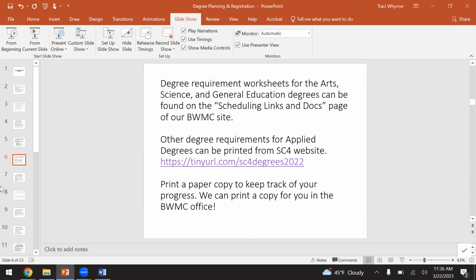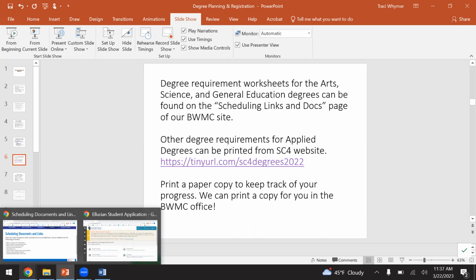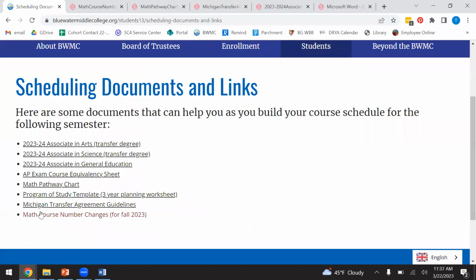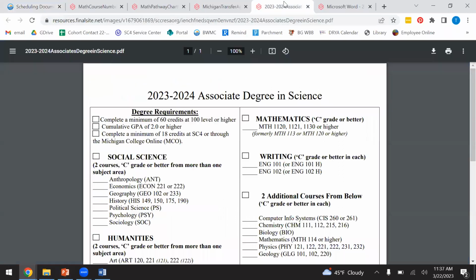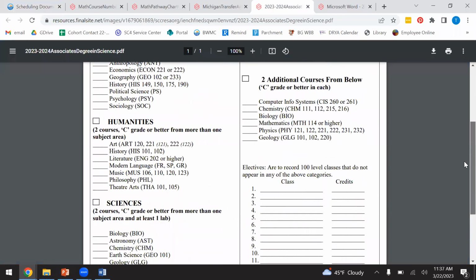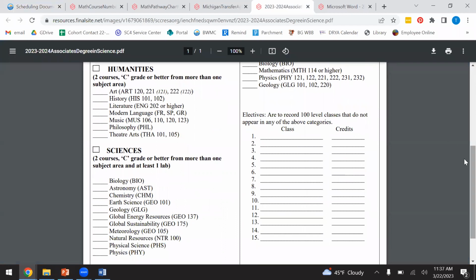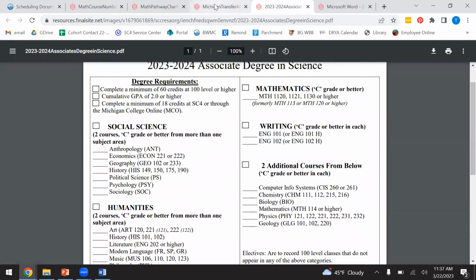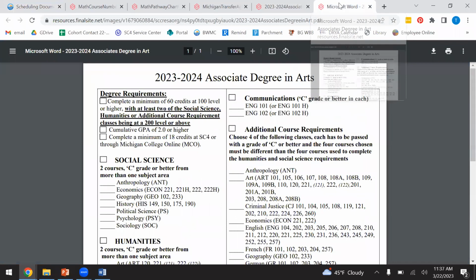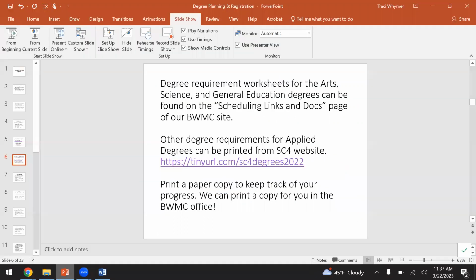If you are totally undecided about what you would like to do, the Associate of Arts is what SC4 and we recommend you to be working on if you're undecided. If you are undecided, but you do like science and you're thinking something maybe in that direction, you could also be working towards that and taking a little bit more science, instead of the arts, which is a little bit more focused on social studies, social science classes, and humanities. And again, we'll get into more detail on those in a moment.